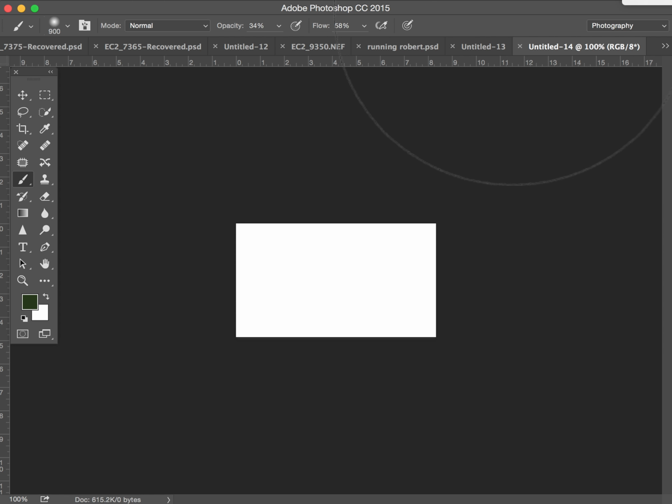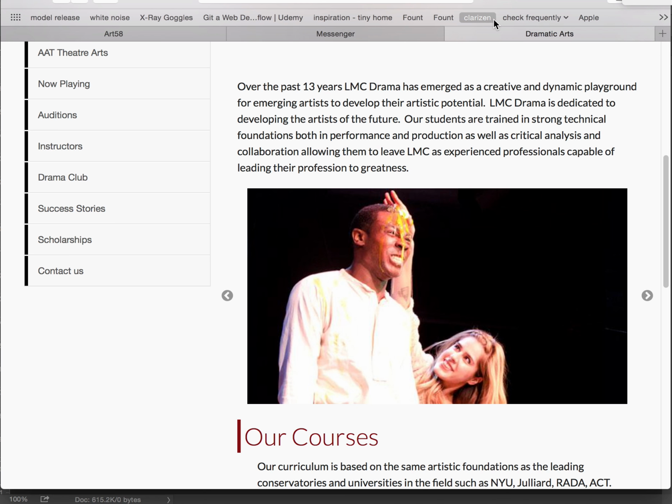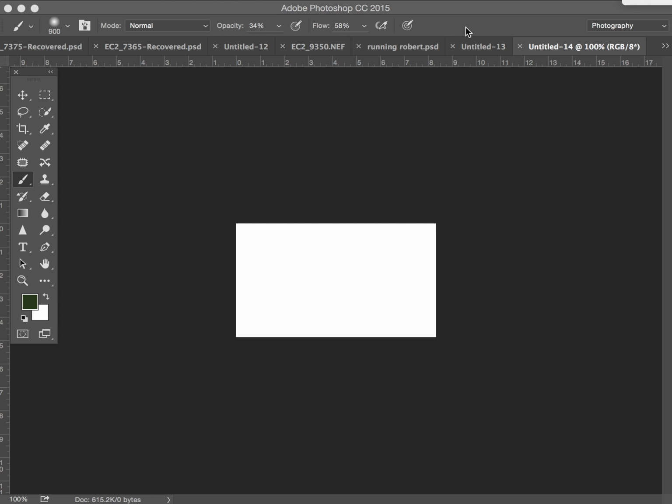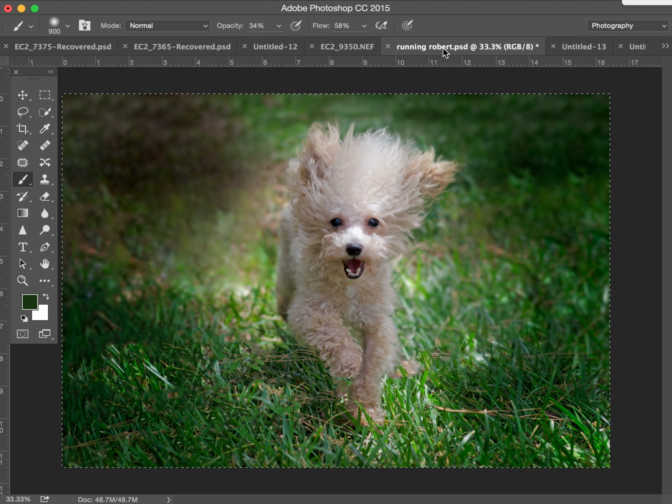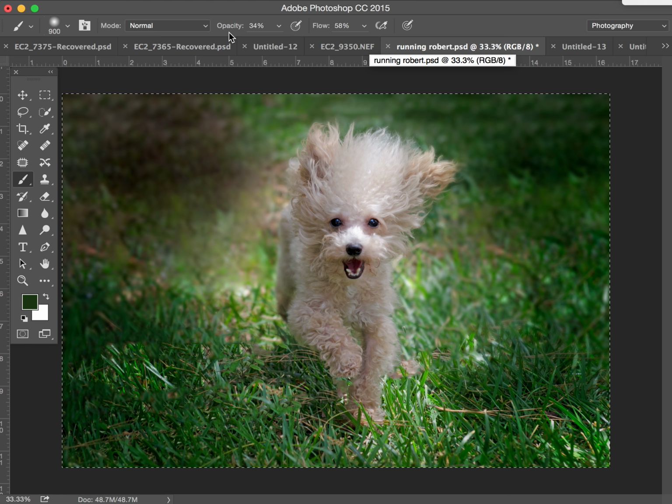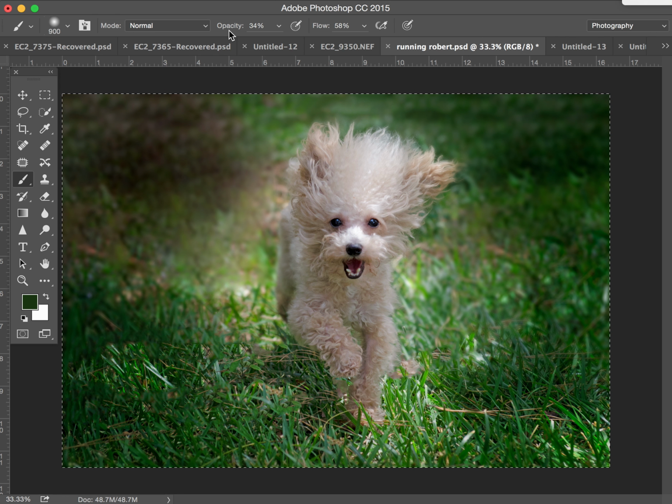So the next thing you need to do is click to the file that has your image, which is over here. Here's Robert running. So if it's not already selected, you just go up to Select and select All, which is Command A or Control A, and it selects all.